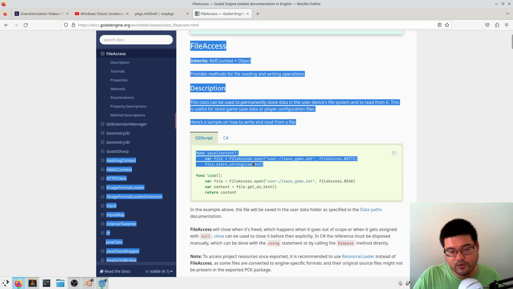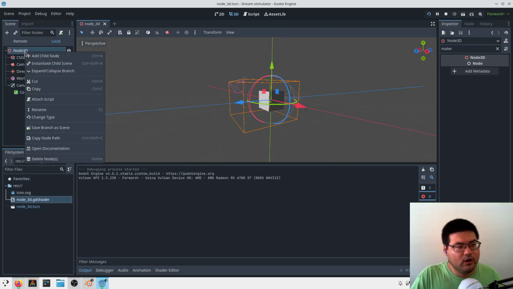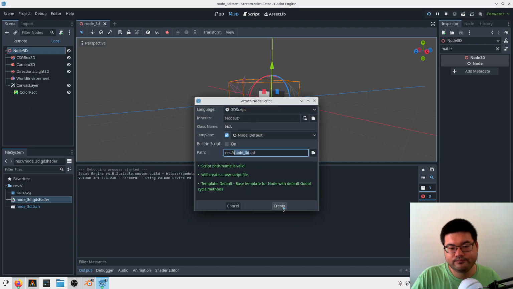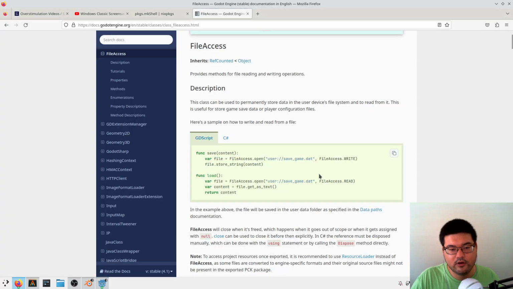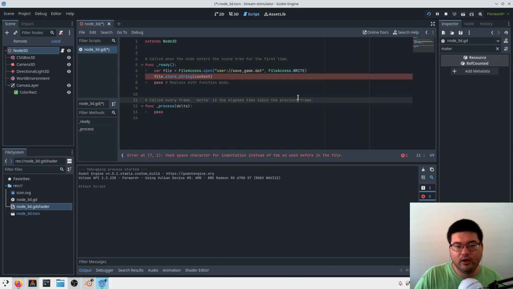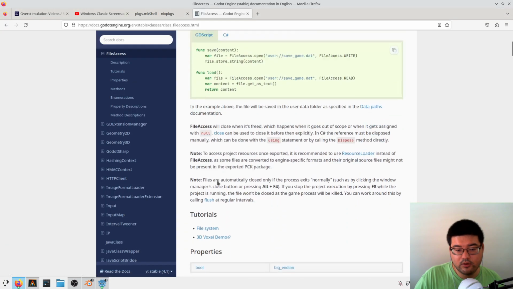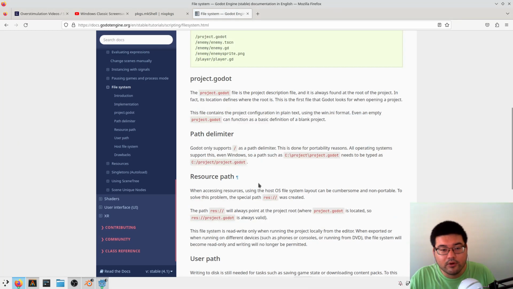Okay. And so probably here I can just say when I click a button, save the file. So I think I can just say, let's create a new script for the scene, and can I just on here do this? Take the file and can I just say like test? And what is user://? Here we go. File system.